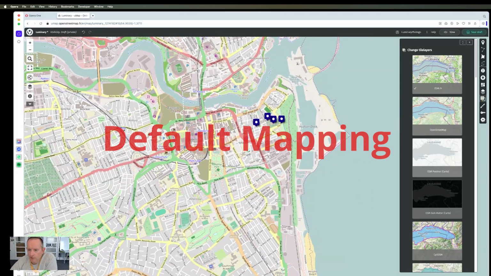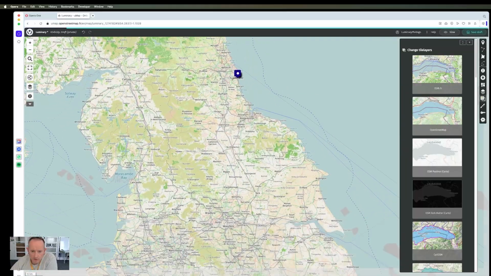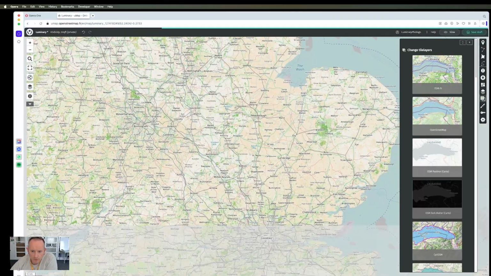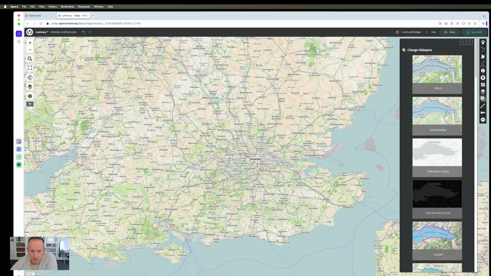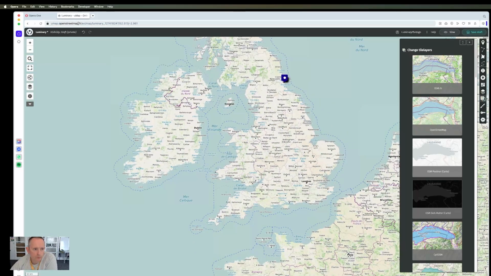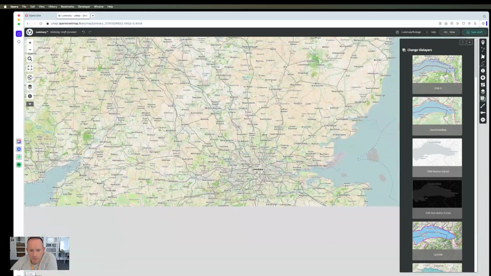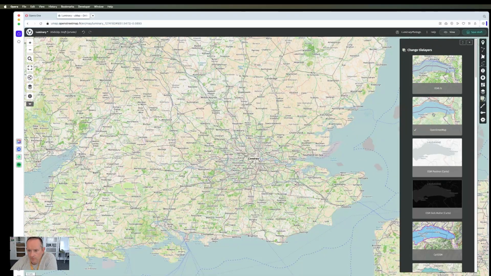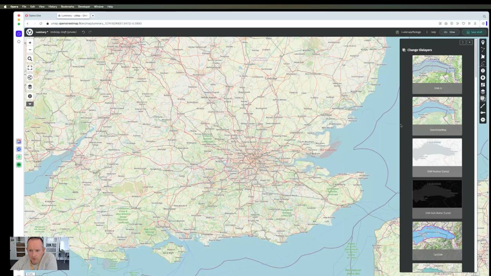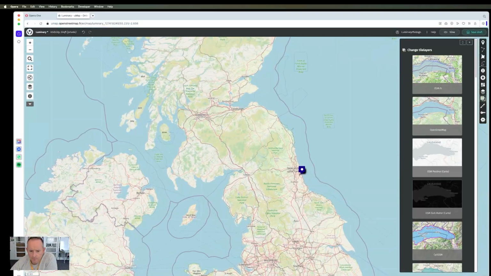Okay, so one of the things that you'll notice is that if we scroll out here on this map and just have a scroll about and go down to, what you'll notice is that London there is in French. It's because it's a French website with the .fr, and so the best map for us to use if you want it in English is the OpenStreetMap there, just the standard OpenStreetMap, and you see that's changed. All the names will be in English now.